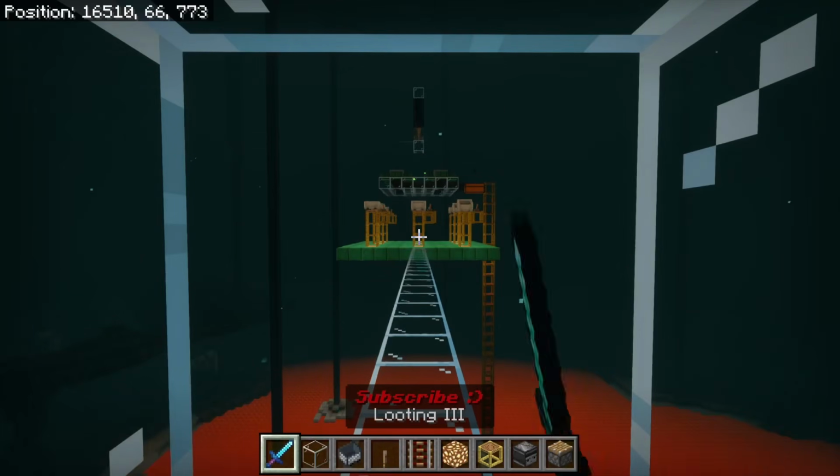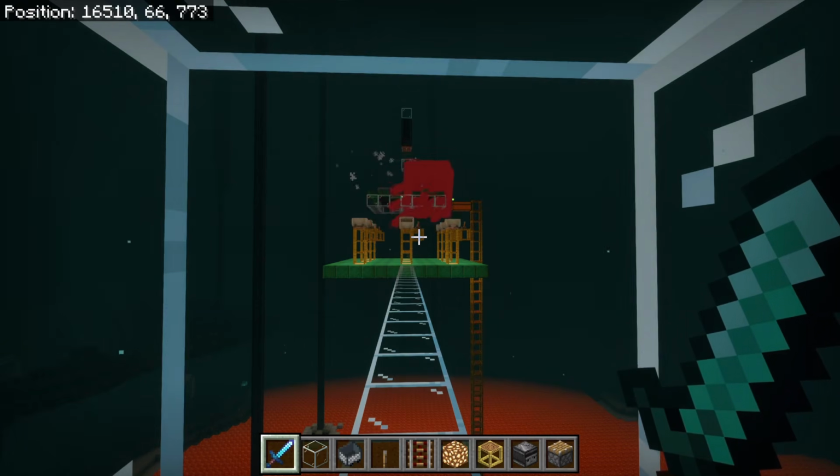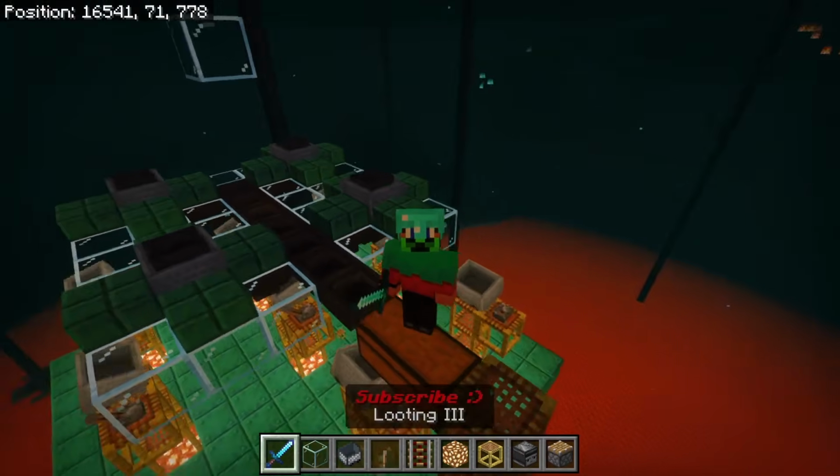But with that out of the way, you can just sit in this AFK box and watch the platform as the gunpowder starts rolling in. Whenever you want, you can go up to the top and check this chest to see what you've got so far. 11 gunpowder in like 45 seconds is pretty good for only 1 layer.